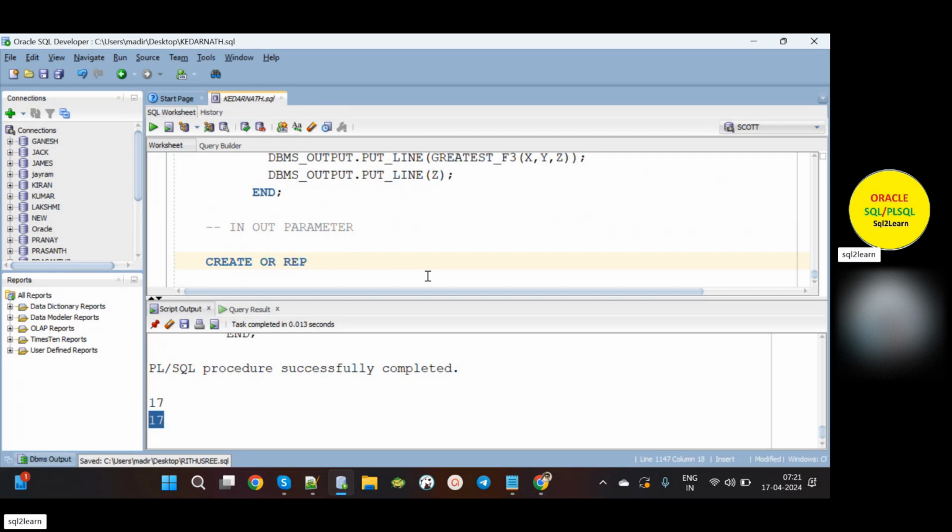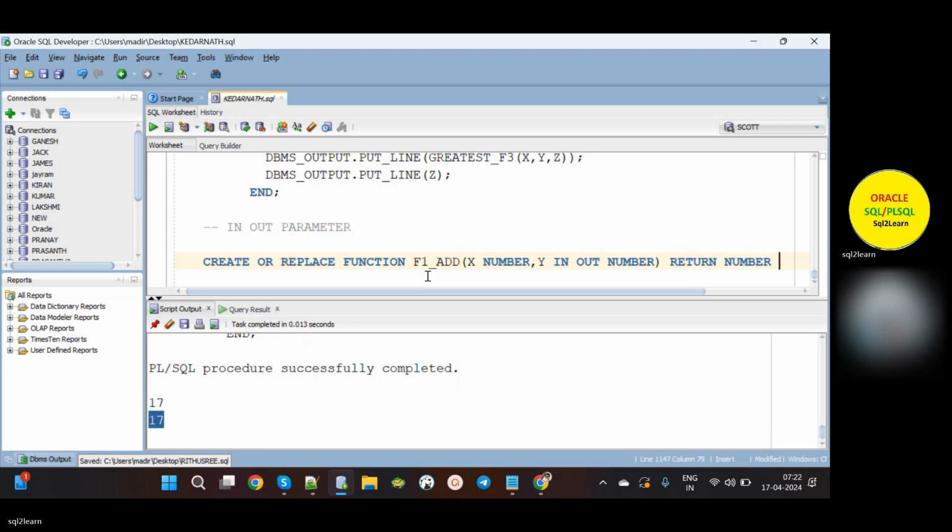First we are creating the function. Create or replace function, I am changing the function, so addition function f1_add. Here I am passing x number, y inout number. That means it is both an in parameter and an out parameter. But here the function has a return type, return number is.